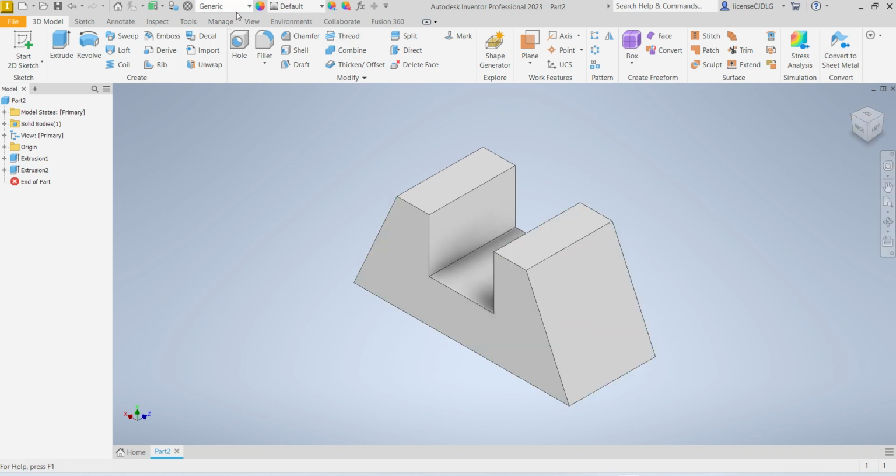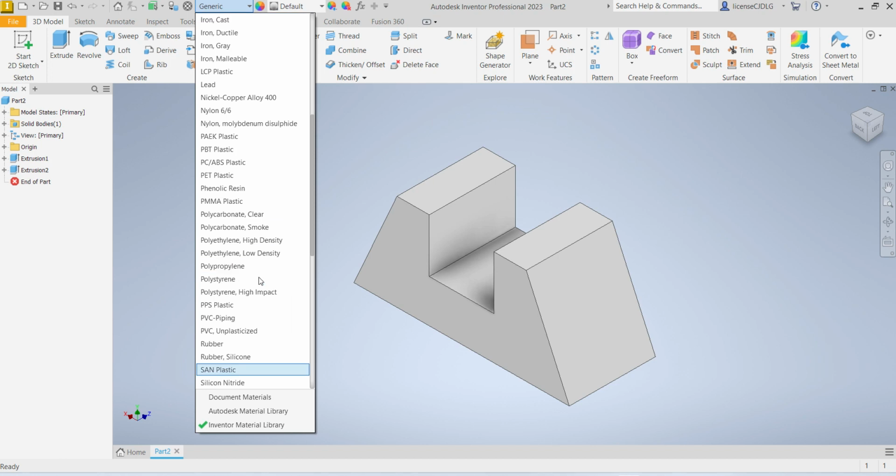We can assign the material also here. Click here, steel.